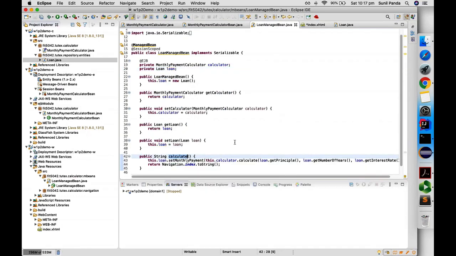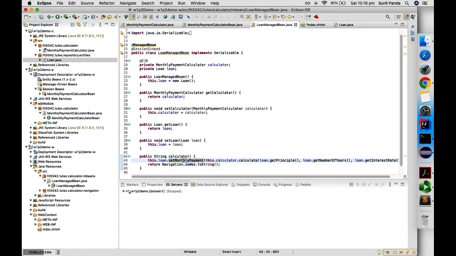This calculate calls the loan object's method setMonthlyPayment and passes the values of getPrincipal, years, and interest rate that you have set on the page, and it calls this method.